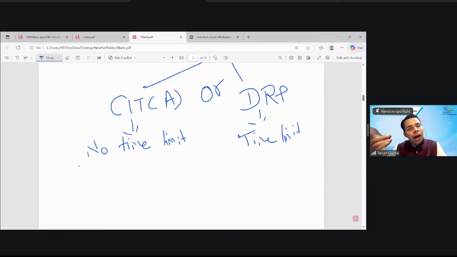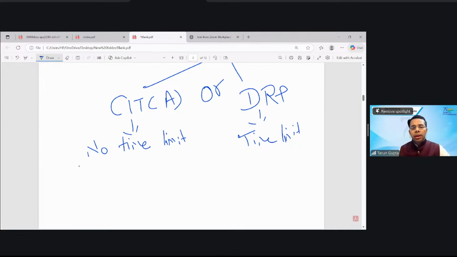Now, why will the department go in appeal against its own officer? No, it happens. Because when the CIT appeal hears an appeal, he acts fairly and unbiasedly. Though he is an officer of the income tax department, he acts unbiasedly. So the CIT appeal may allow the claim or may not allow the claim. If the CIT appeal allows the claim, then the department may file an appeal against the CIT appeal order before the ITAT. Or if the CIT appeal doesn't allow the claim, of course, the assessee can go to the ITAT. So against the order of the CIT appeal, both the assessee and the department can file an appeal.